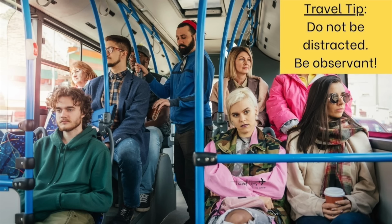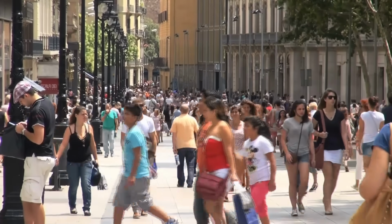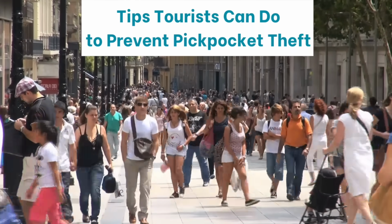So what can we learn from this scenario? We can learn that one guy bumped her. Why did he bump her? To distract her and make her look that way maybe, so that the other thief could come from the other side. And what can we do? I'm going to share throughout this video what we as tourists can do to prevent as much as we can from getting our valuables stolen while we're traveling. By the way, she was right by St. Paul's Cathedral and they let her go in and use their computer and cancel all of her cards.